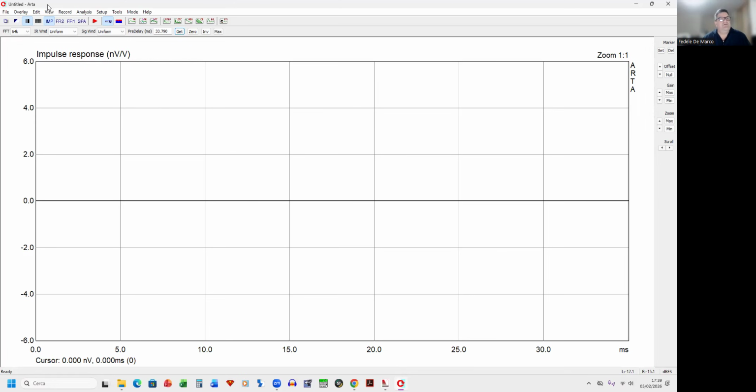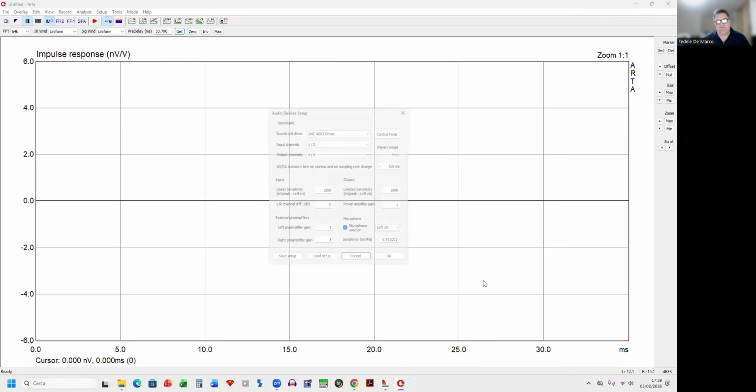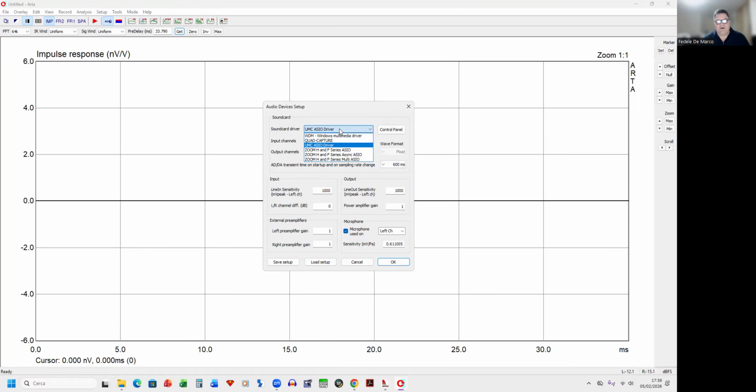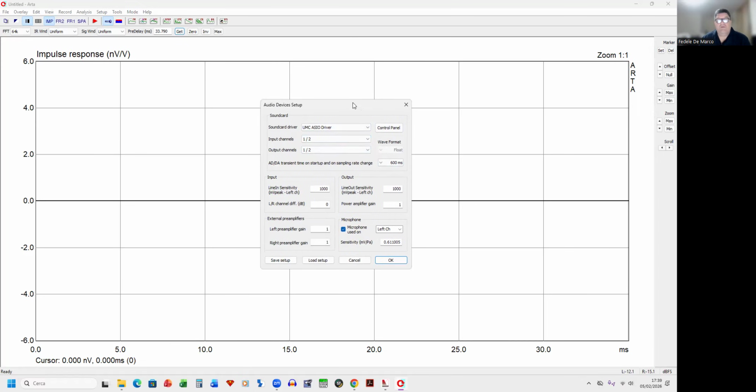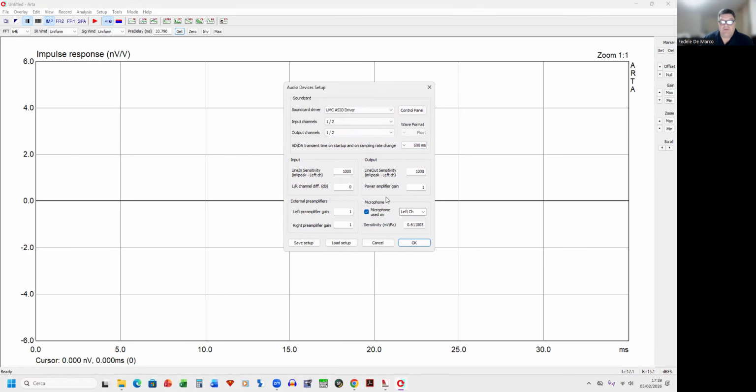Okay, so in option setups, audio devices, I choose the ASIO driver of my sound card, Behringer sound card. I set up the input and the output channels, 1 2 1 2. The system is not calibrated.